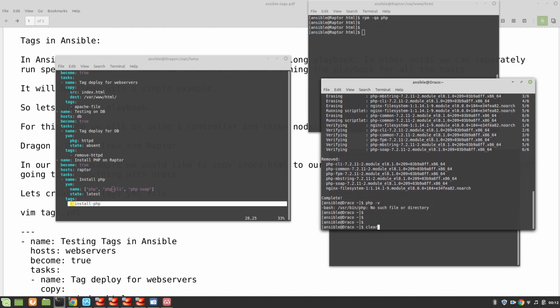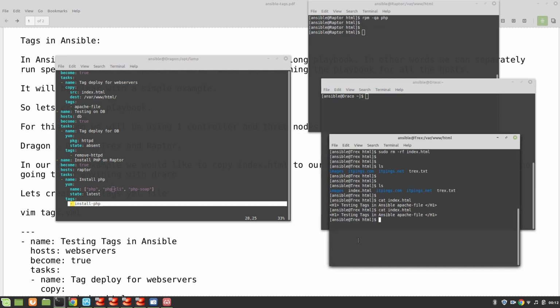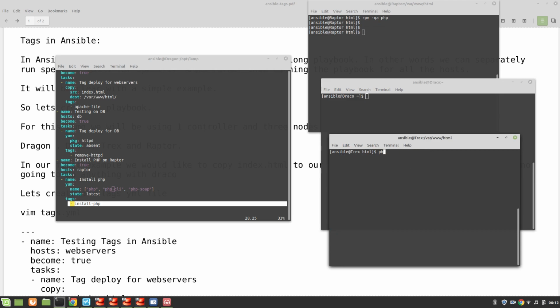So you can see that we don't have PHP here. So if we run this tag, it's only going to install PHP in Raptor, and it's not going to touch Draco or our T-Rex. Do we have PHP here? We don't have it.